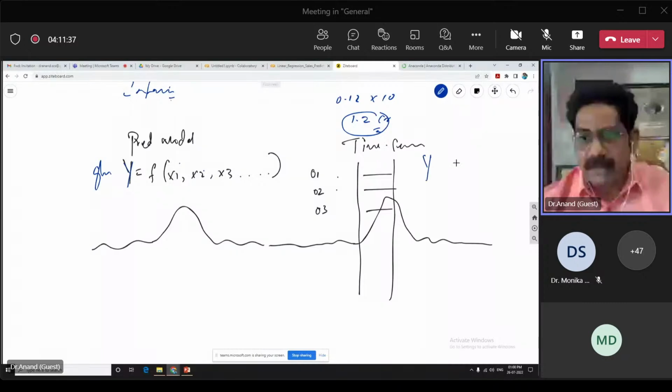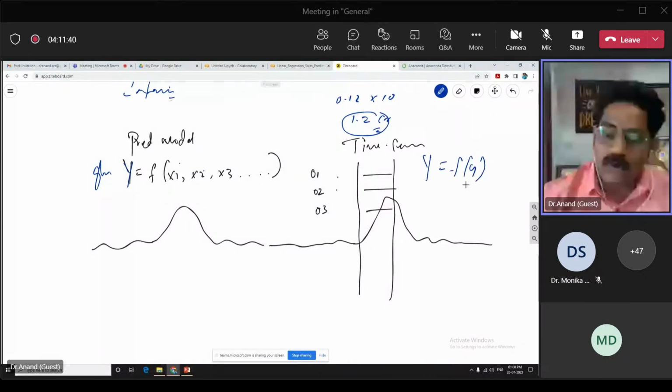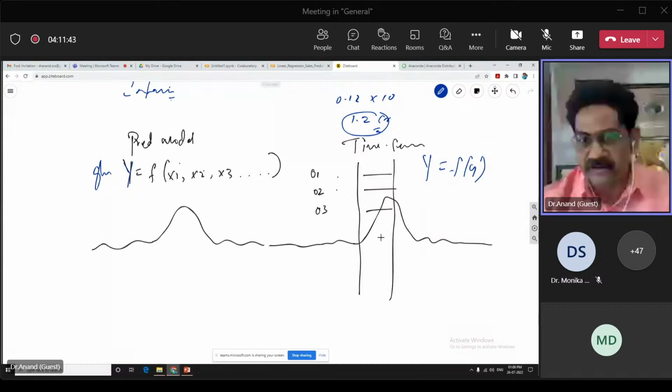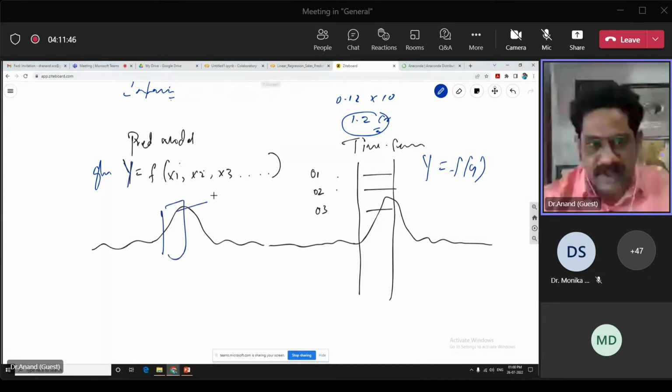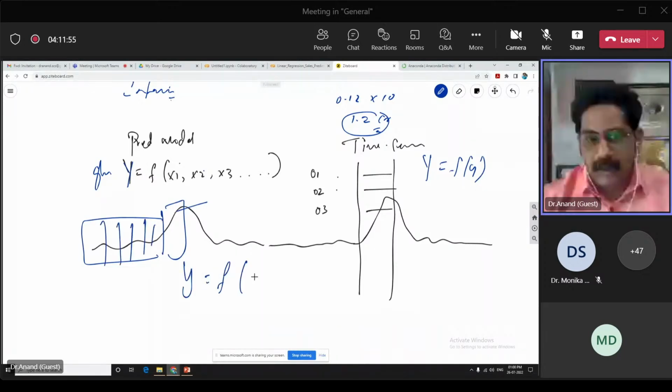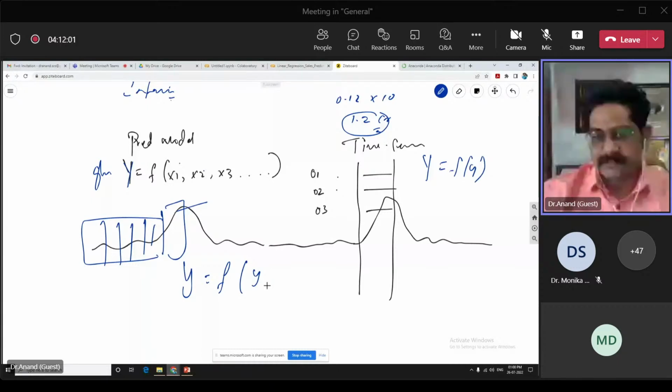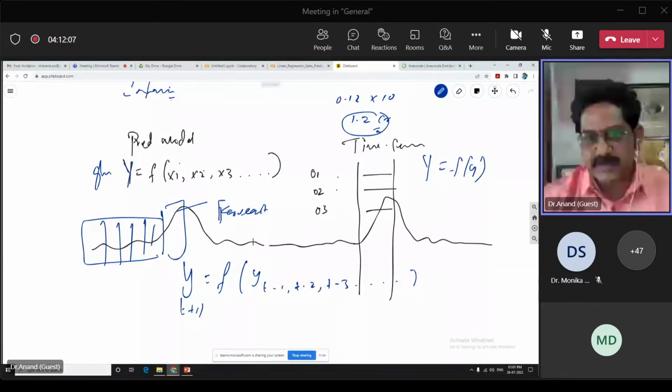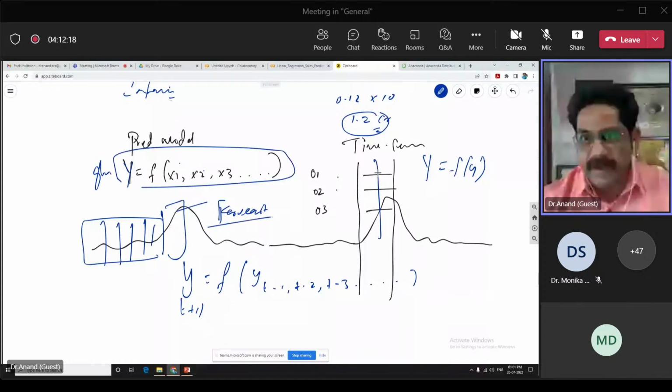Here I have to build a model something like y as a function of y itself. What do you mean by that? Y as a function of y itself means I am going to predict the number of cases tomorrow based on the past few sequences. That means y as a function of time delayed versions, t minus 1, t minus 2, t minus 3, and so on, for the future t plus 1. This becomes a forecast problem. This is a unique problem statement. This is something like a prediction model, but precisely I need to call this a forecast. So since I use the same column, how can I bring a single column to the regressor scenario?